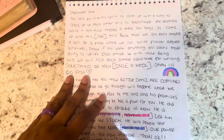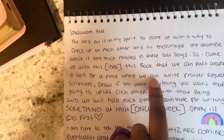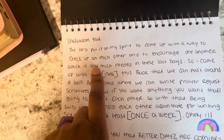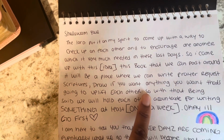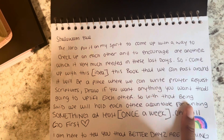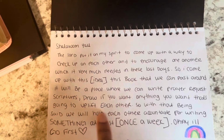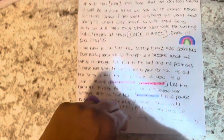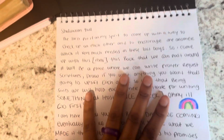So I'm gonna read a little bit of this. I put Shalom. The Lord put it on my spirit to come up with a way to check up on each other and to encourage one another, which is very much needed in these last days. So I came up with this idea, this book, that we can pass around. It will be a place where we can write prayer requests, scriptures, draw if you want, anything you want that's going to uplift each other. So, and then I wrote a couple other things in here. But basically that's pretty much the whole point of this book, to uplift one another, right?